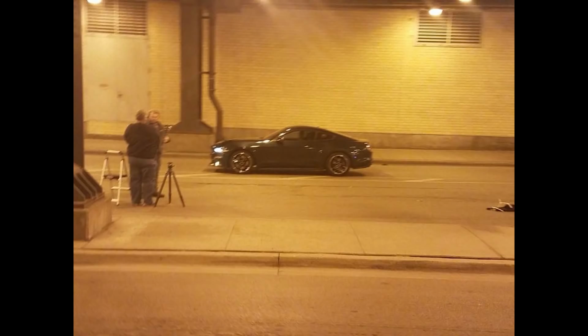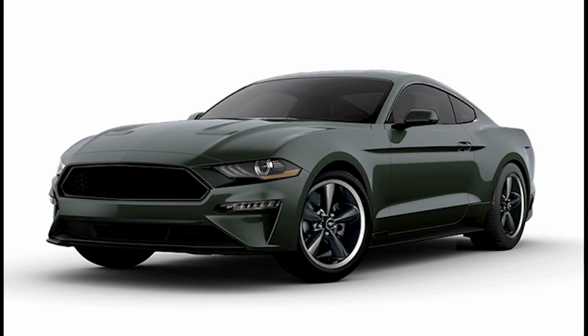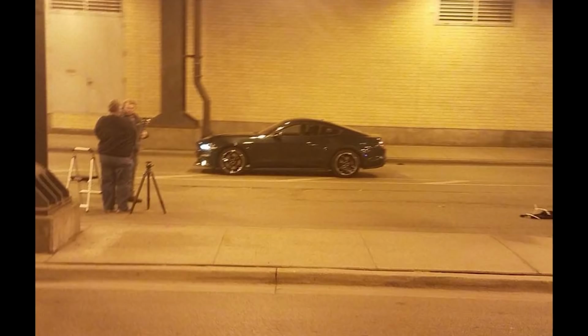Unfortunately, we only have this one angle, but the Bullitt formula is very predictable, and a couple of people have already done renderings. Top Notch on the Mustang 6G forums did a couple here to give you an idea of what the front is going to look like. We know what the back is going to look like from the images that were leaked from the Rock video way back in February of this year, so we know how it's going to look from other angles. It's a little clearer than what you see in that spy photo, but very exciting to see.